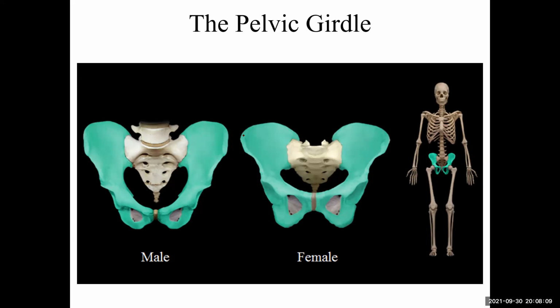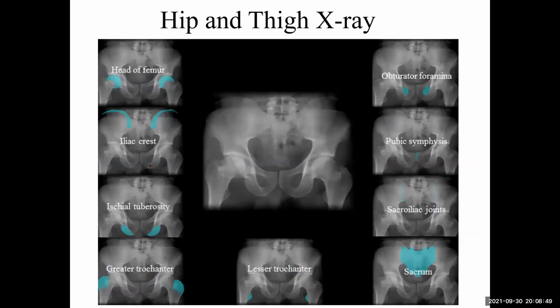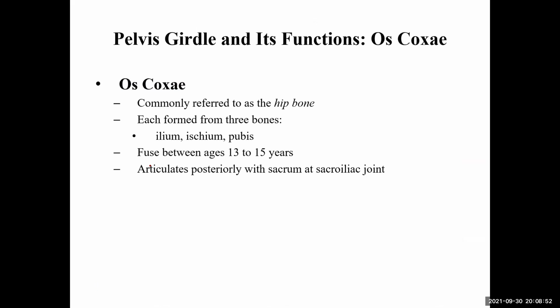Okay? If you look, the distance from here to here is much wider in the female than it is from here to here in the male. That's because of baby. Also, this angle here is larger than this little angle here in the male. It's called the subpubic angle. And then the opening here, the pelvic brim, compared to the male here, the male's is smaller than the female's, again, to help facilitate childbirth. All right, so a lot of these differences are based on childbirth, functions for childbirth.